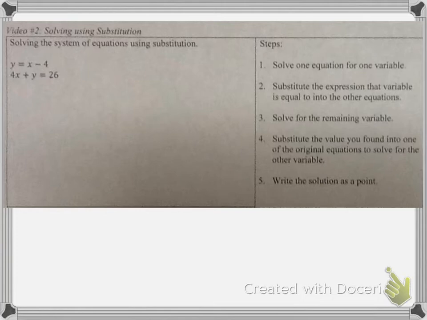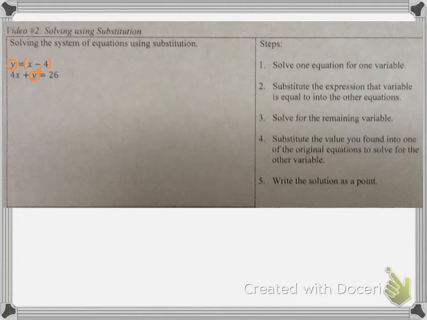So what I'm going to do is circle the variable that is by itself, and then on the other side of the equal sign, I'm going to go ahead and put parentheses around what it's equal to. I'm going to go down to the second equation, find the exact same variable that you circled. So I circled a y, which means I'm going to find the y and circle it. Now, everywhere I see that circle in the second equation, that's where I'm going to put the parentheses in.